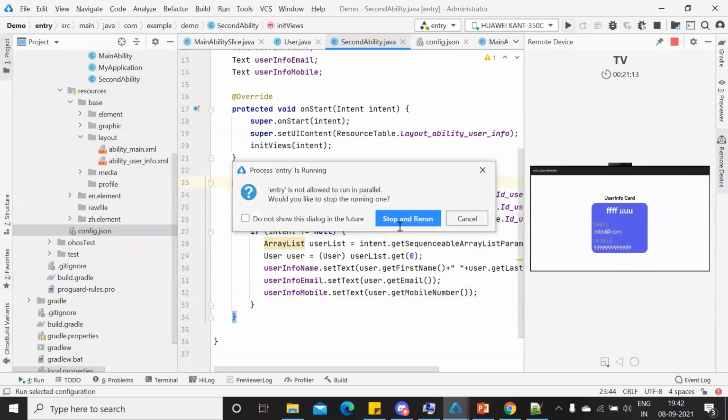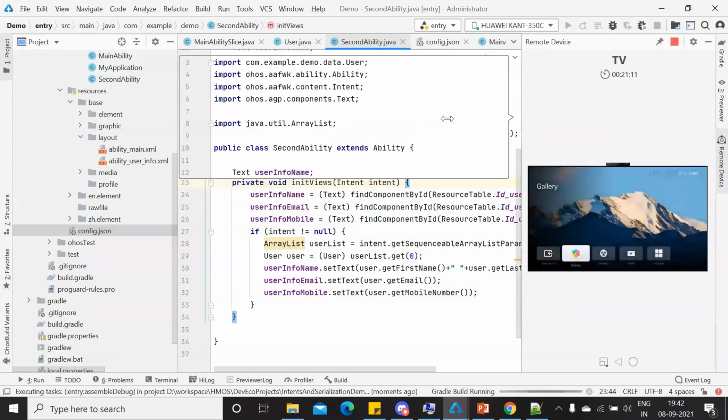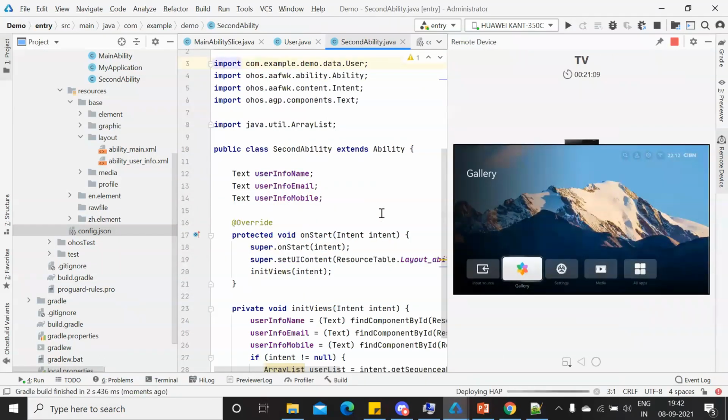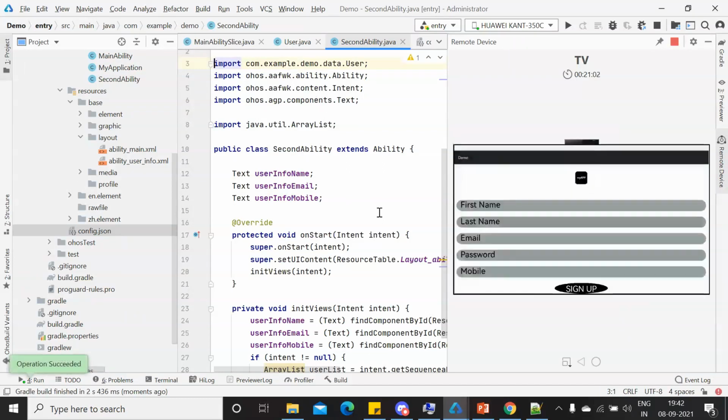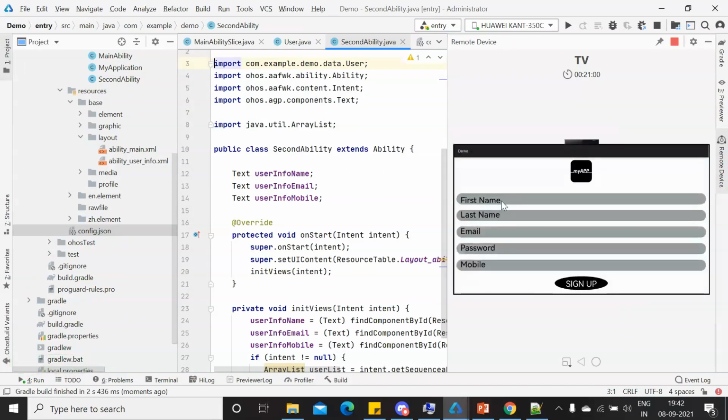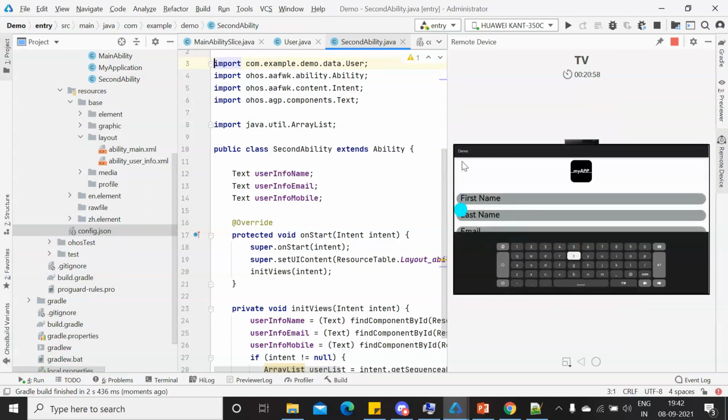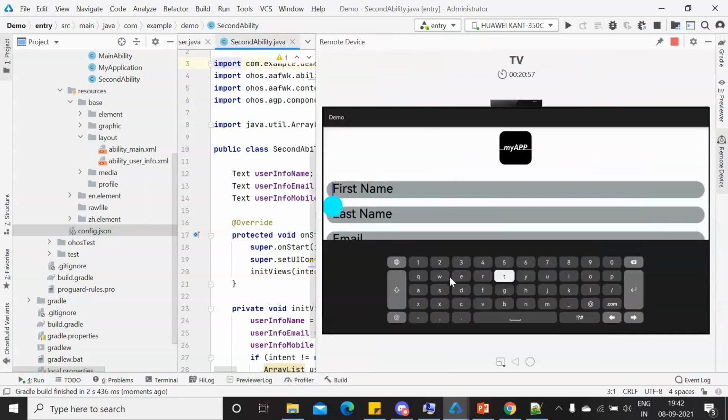Let me run it for the last time. Hopefully. Let me make it a bit bigger. Call it www.